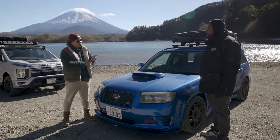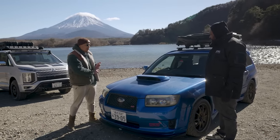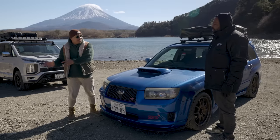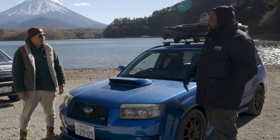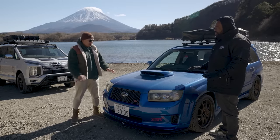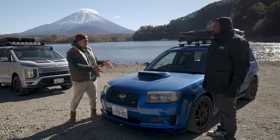It's a six-speed manual transmission dad wagon, basically with a 265 horsepower EJ25. They took the SG Forester and they took all the good stuff from the WRX STI and they put it into this thing. They just slapped STI in it real quick. So same engine, same brakes, same transmission, same LSD? That's right, it's got the Brembo brakes, four-pot in the front, two-pot in the back, the same engine from the WRX STI.